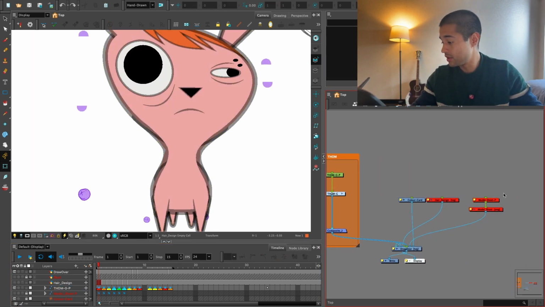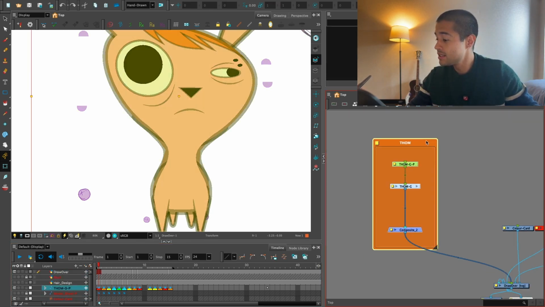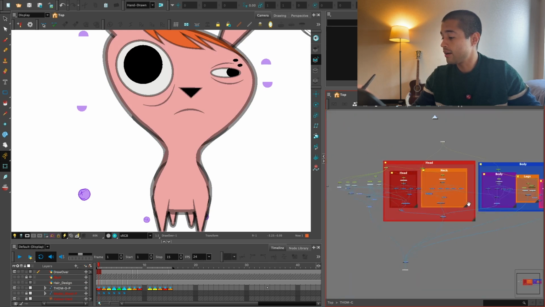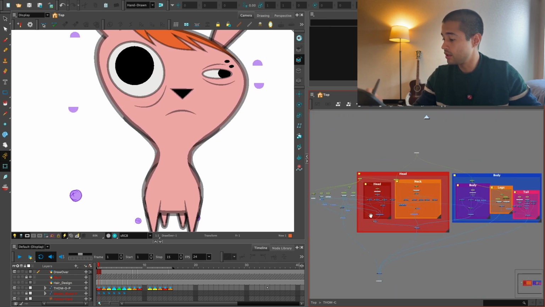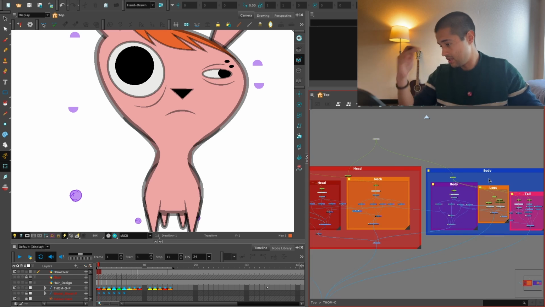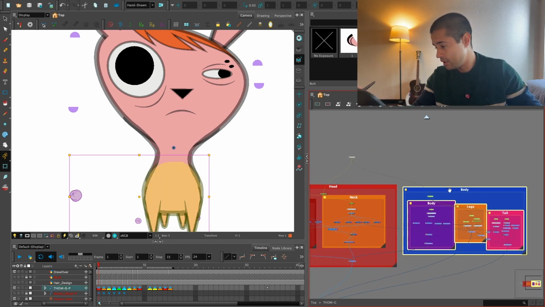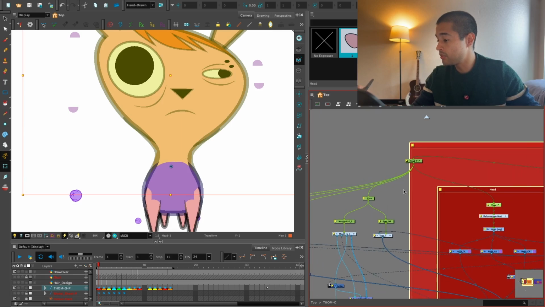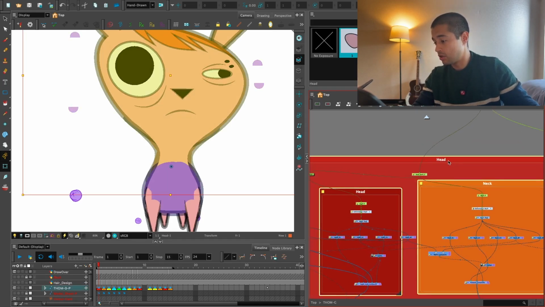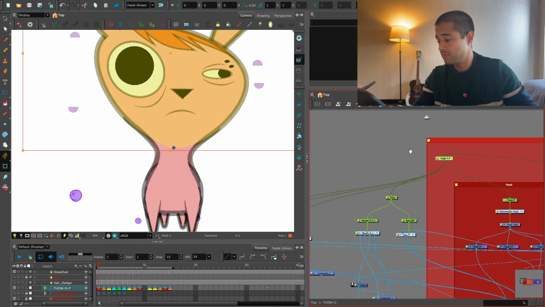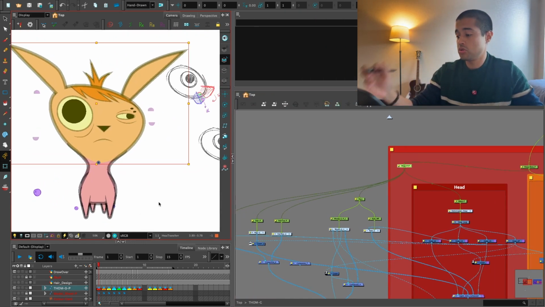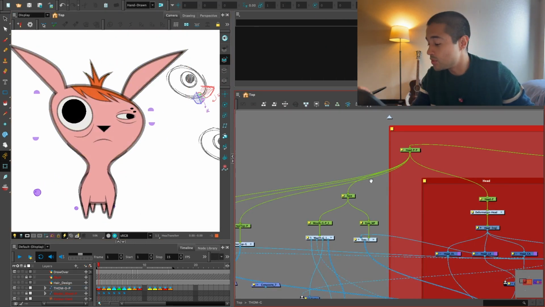So this is the main character. Forget about all of this mess here. This is the main character, Tom, and if we go inside of this Chihuahua, we can see all of this rig built in different parts. We have the body, we have the head, and here I forgot to put a backdrop, which is this colorful thing in the background, just to have everything well organized and visually appealing to work with.